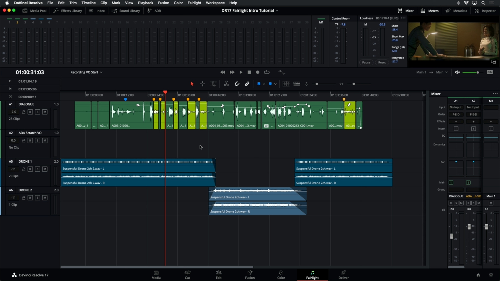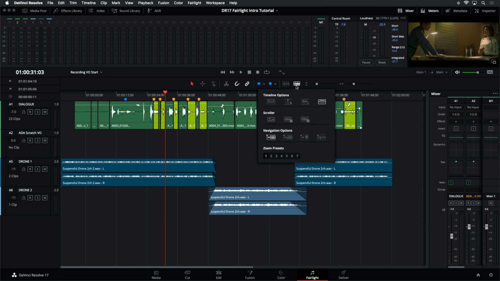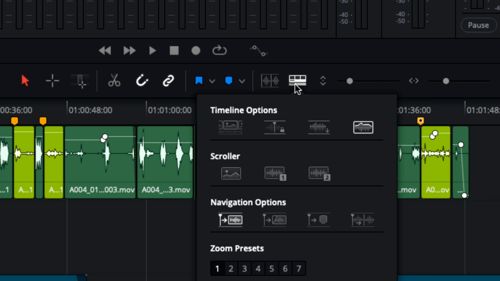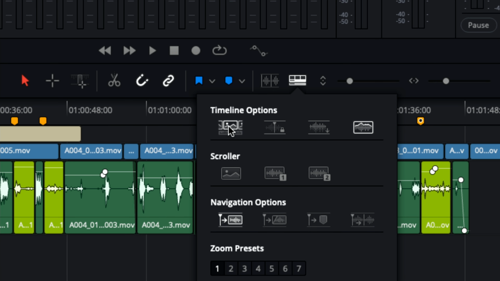You can actually create titles that you can use for prompts or for reading out text. And in this case, it's just going to be a simple text title. And in order to see that, I'm just going to go over here up to the View Options menu. And if I turn on my View Options menu, you'll see the very first option in the top left is to show my video tracks.